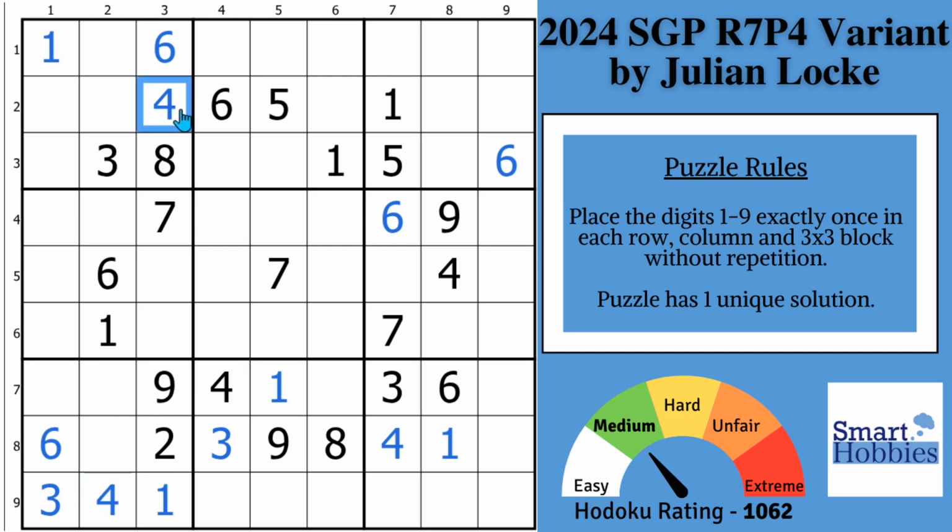And then with this 4 and these two 4s, you can solve for a 4 here in block 3. And those 4s and this 4 here in block 2. And keep note, with the 4s, we only have 4s here and here now, and here in the puzzle.